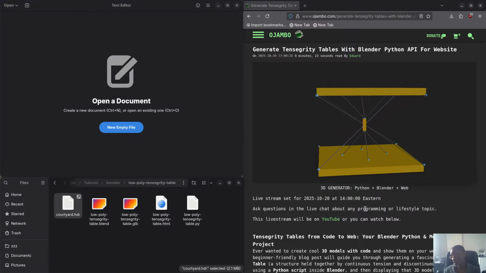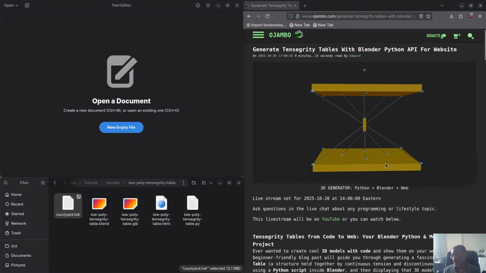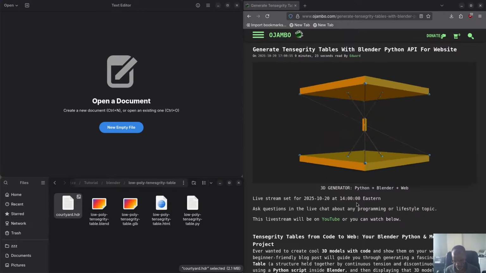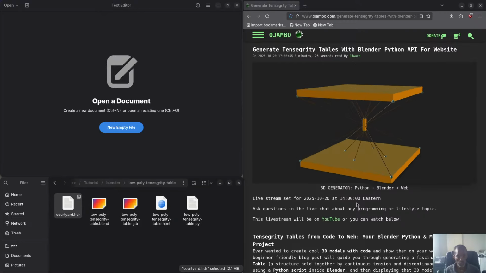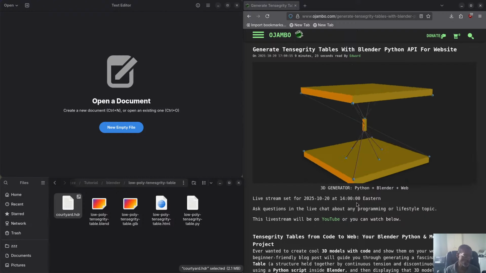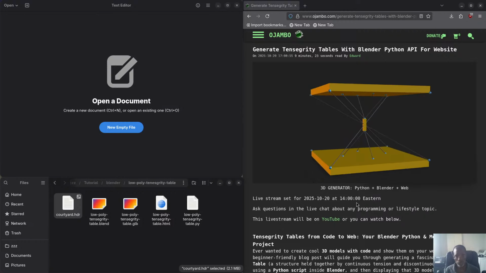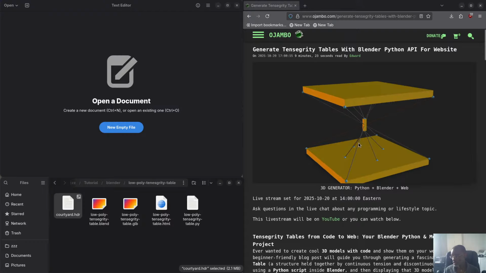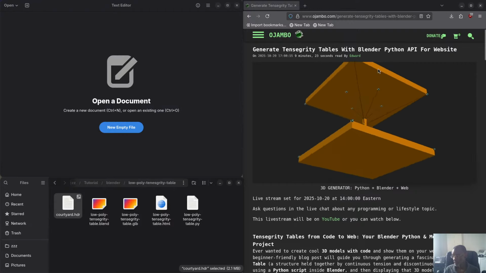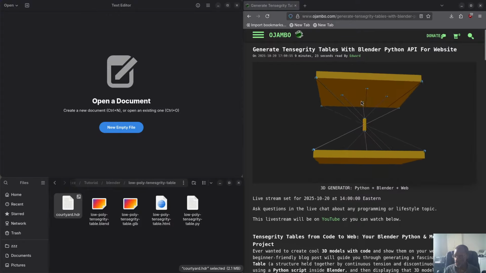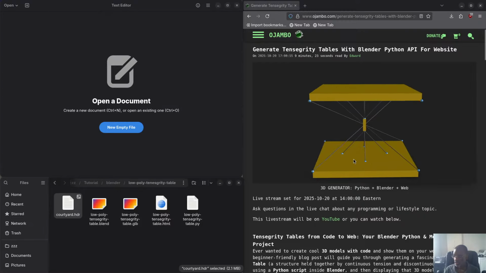Back to Tensegrity tables. As you can see here with this animation, Tensegrity means that you have a structure, for example, in this case, a table. It could be a chair. It could be something else. It's held up by what looks like a string. Usually it's cables, and it's interesting because, if you see this table here, the tabletop is just a regular tabletop, and the bottom is just a base. But you see it's all held up using just cables.